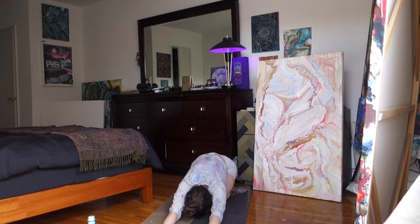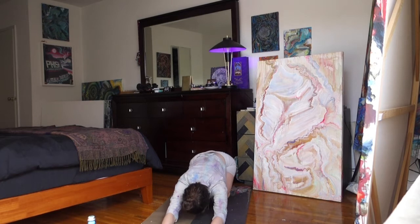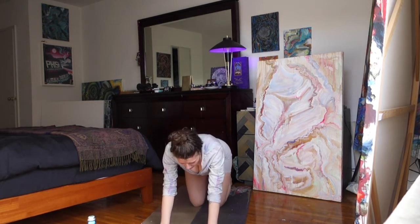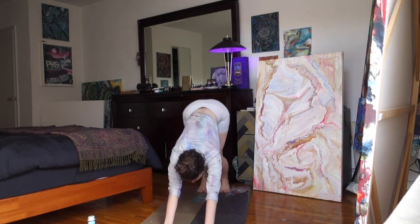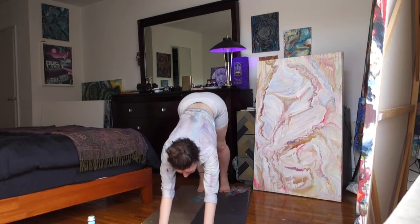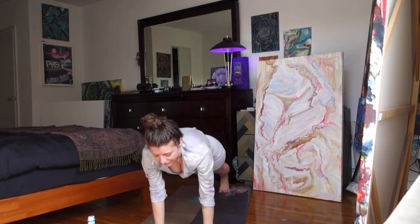Breathing here for five, four, three, two, one. Coming back up through tabletop position, tucking our toes as we lift back, downward facing dog. Inhale, come forward through plank.